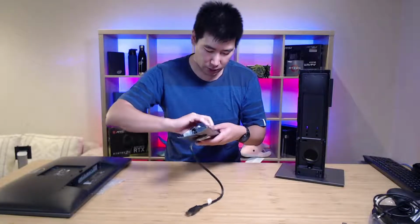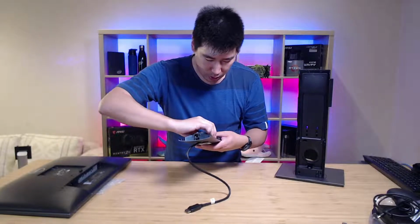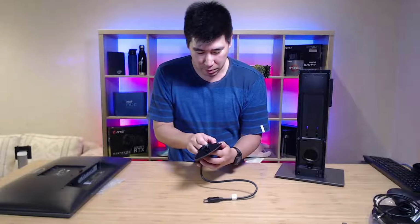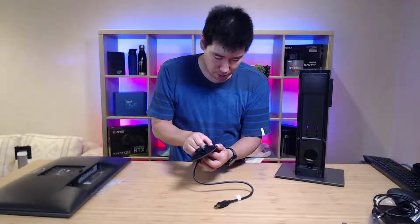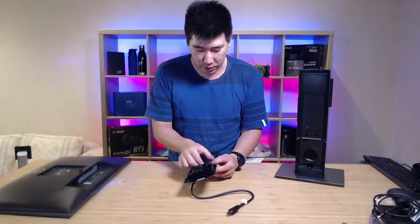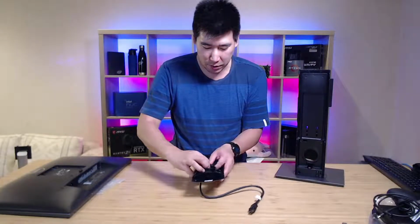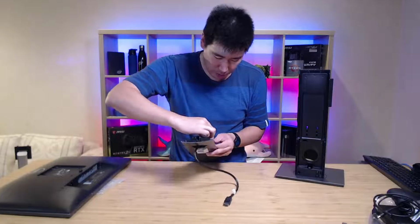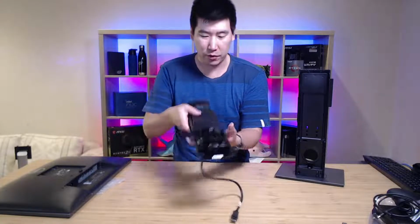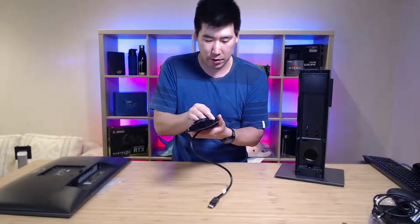Let's try and plug this baby in. I'm just going to give this a little bit of a bend here. Maybe I should have put this out first. I will take this out a little so I can plug this baby in. That makes it right. Okay, there we go. And I'm just trying to make it neat by pushing it through there. So there you go, we've got that plugged in.